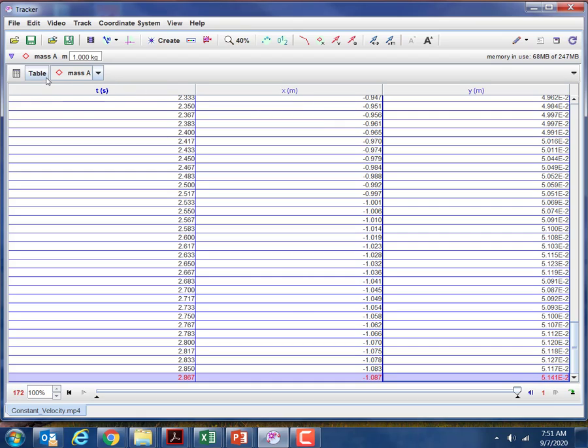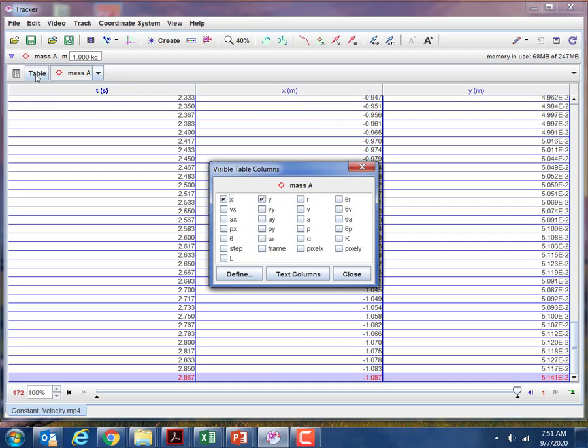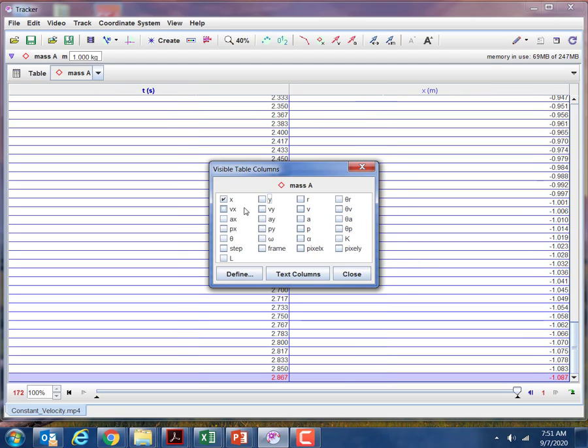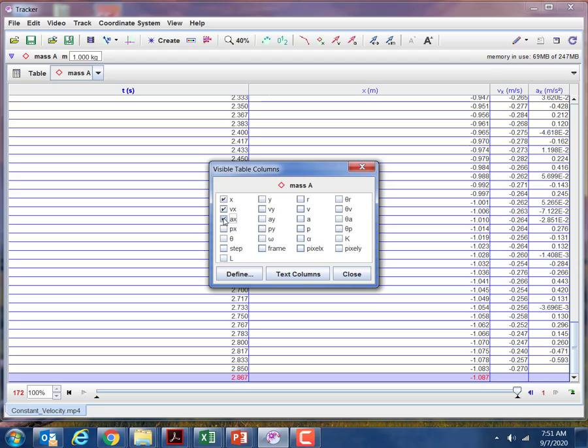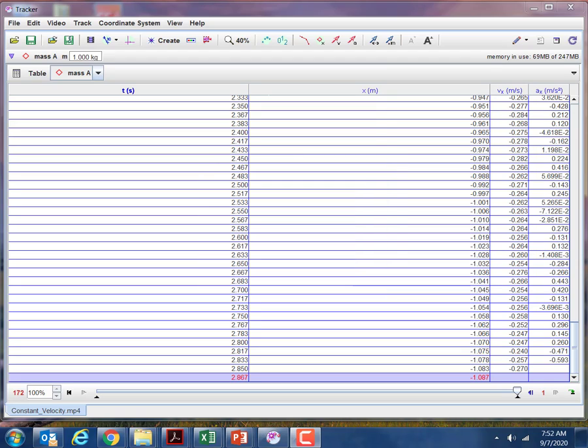So I can come up to table and choose, and there's a whole lot of possible things I can choose here. I'm going to turn off Y and turn on VX and AX. So now you can see we have the 4 columns, T, X, VX, and AX that we were looking at on the plots.